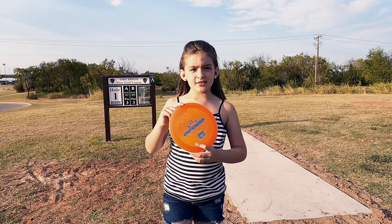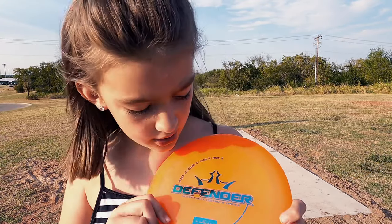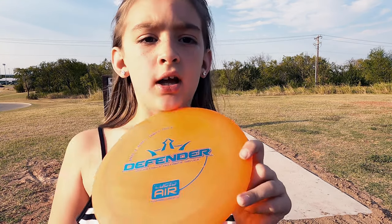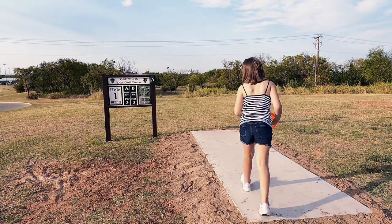So I'm throwing a Dynamic Discs Defender. It's orange. What is it called? Lucid Air. I'm also going to be playing a Lucid Air. We're talking, let's go.